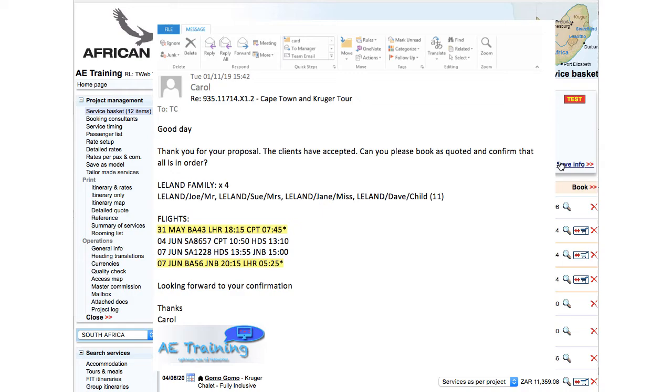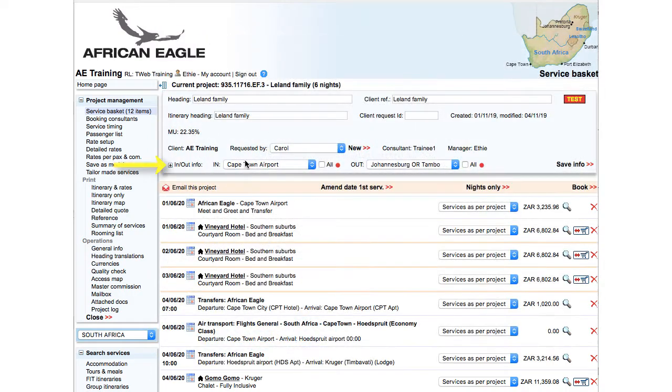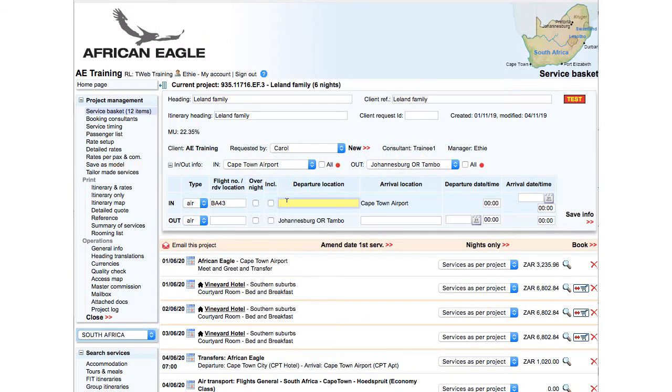To update the in-out details, display the in-out info, enter the details, and click Save Info.